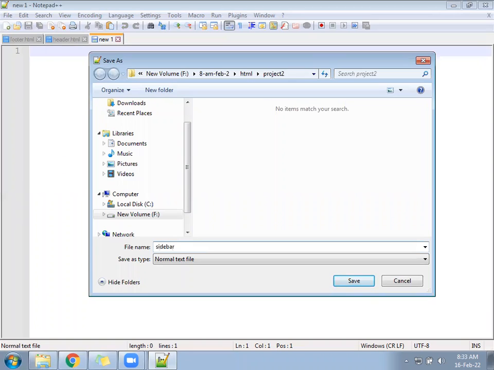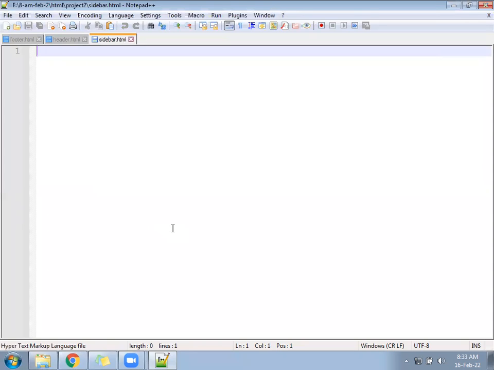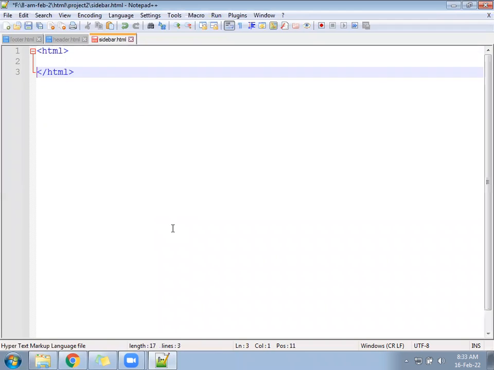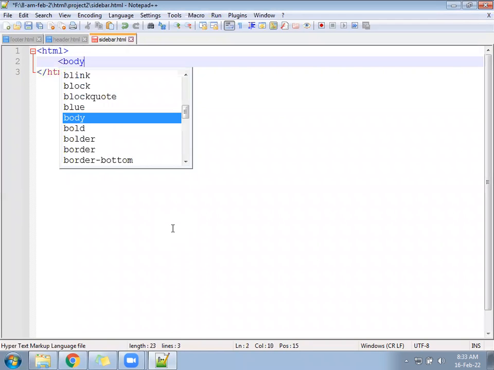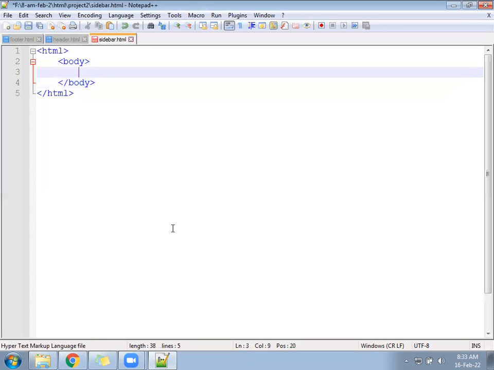Okay, sidebar.html file. Again, start from HTML and follow with the body tag. You can give some background color if required, or you can leave it plain also. Don't give any background color.